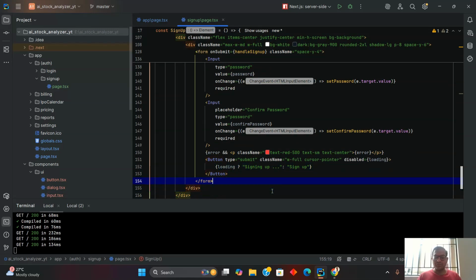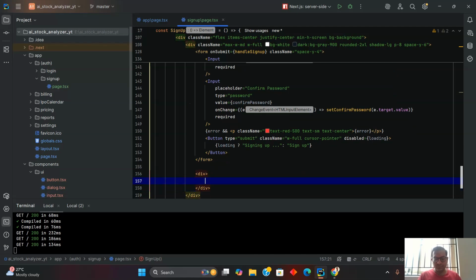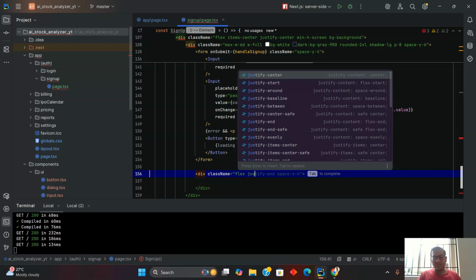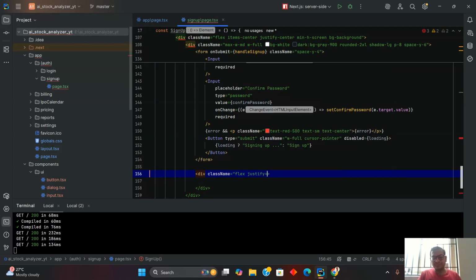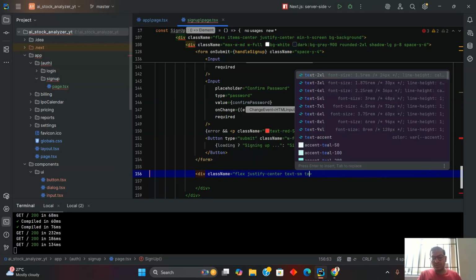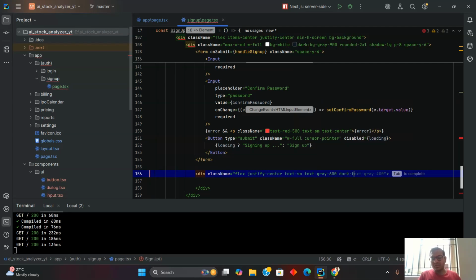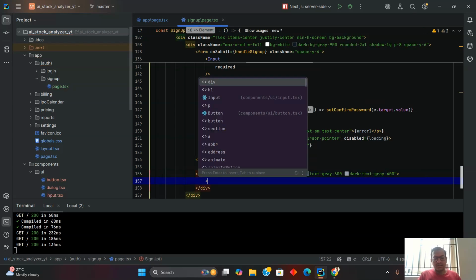Then go below the form and create another div with a class name of flex. Items should not be center in this, they're only justify center. Then text should be small, text gray 600, dark text gray 400, and then a link.